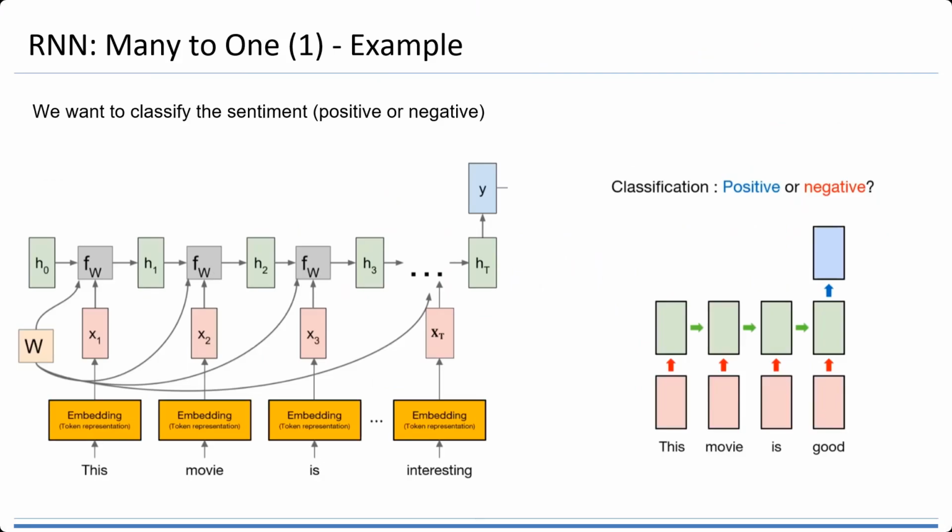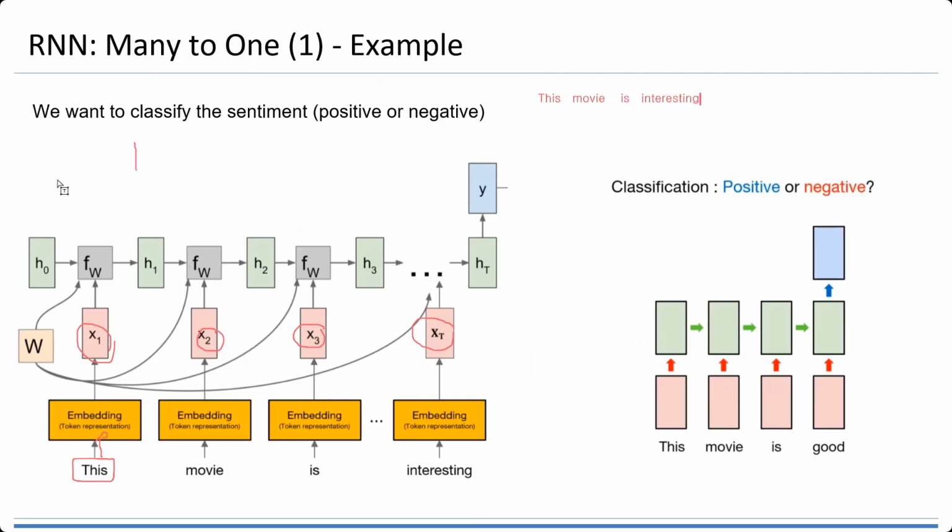This kind of problem we can see in sentiment analysis. In sentiment analysis, you may have word 1, word 2, word 3 until t. If word 1 is, for example, "this", in our example before, we just used a very simple vector. For example, "this movie", maybe we have "this movie is interesting".